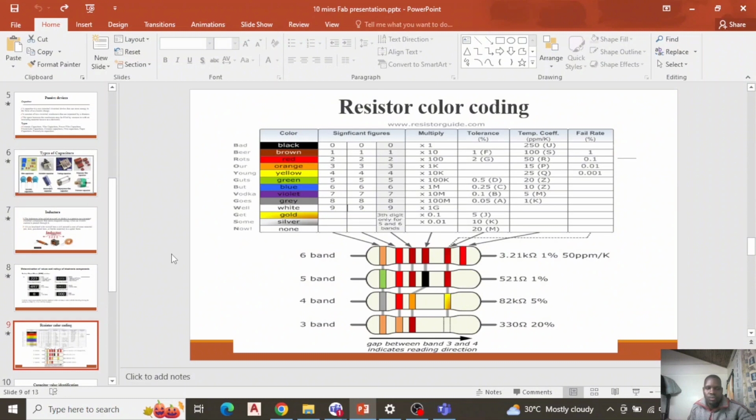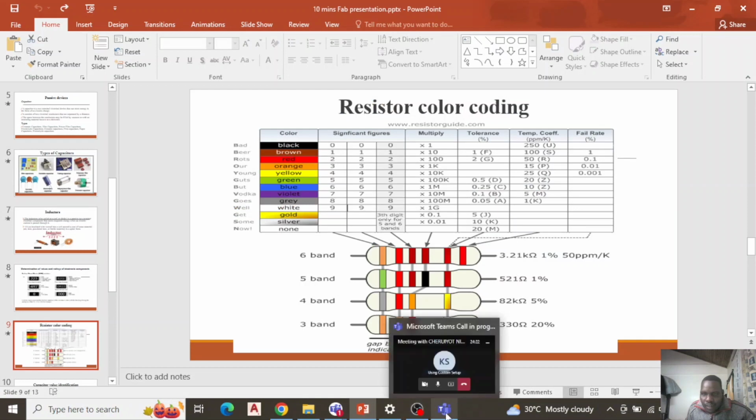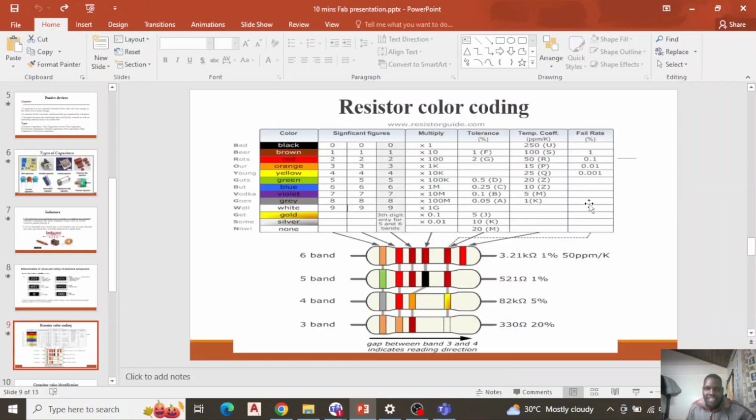What about the resistors with color coding? How can we identify them? I would like to give someone a chance to respond to that. Clancy, are you still there? Or Simiu or Poli? I'm here. I was not getting the screen earlier, but now I'm getting it. Yes. Would you be able to tell us how you can identify a through-hole resistor using the color coding?